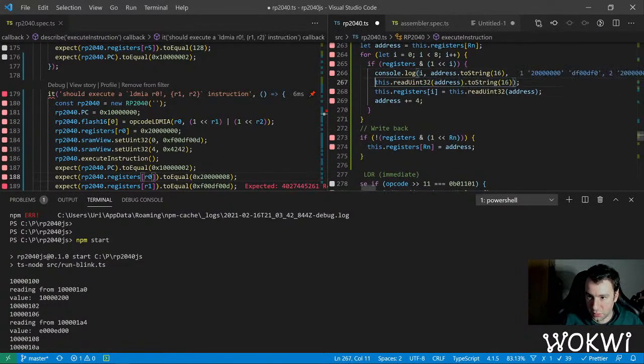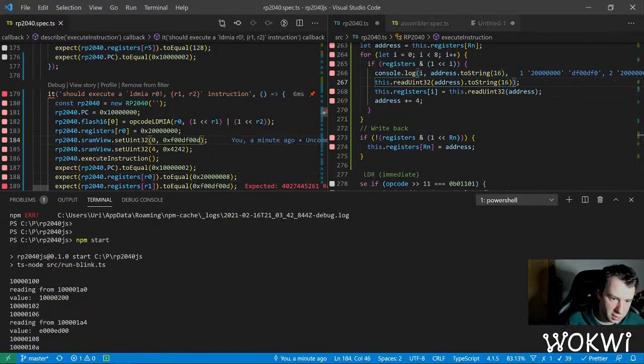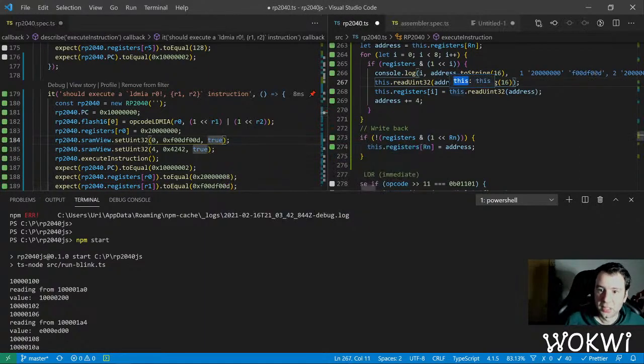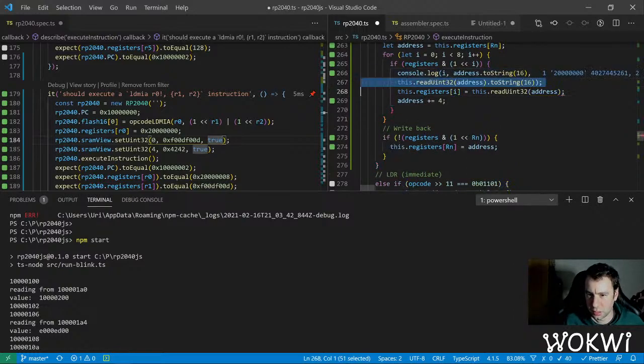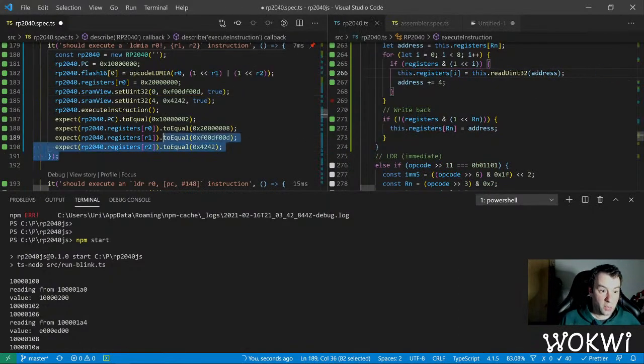Too many prints and we don't see the results. Something is strange here. Oh, yeah. As usual, we forgot the true here, because this is little endian. Okay, all is good now. Great. So we can remove those logs. Okay, perfect.